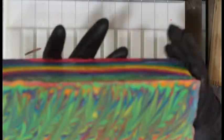We are back to cut the blue volcano. And I just pulled this out of the mold. It's been about 4 days and it's still just a titch soft, but look at those stripes so far. So this is the side that I poured from, so it's got some little muddling. We'll clean off the top because it got a little bit full, but I'm excited to see what's on the inside.